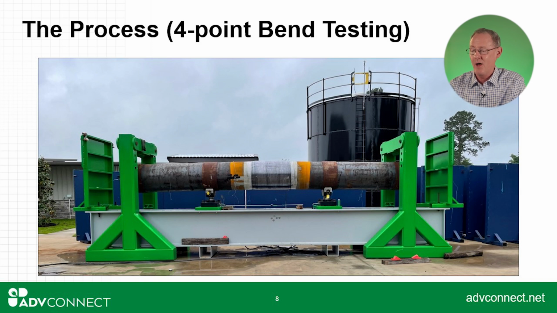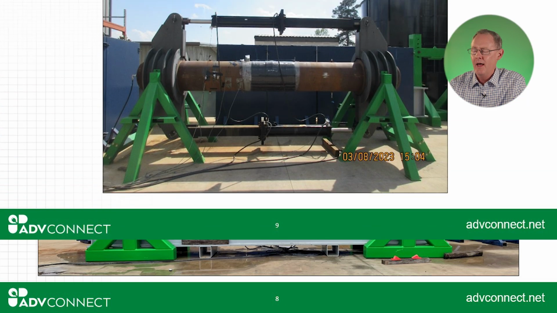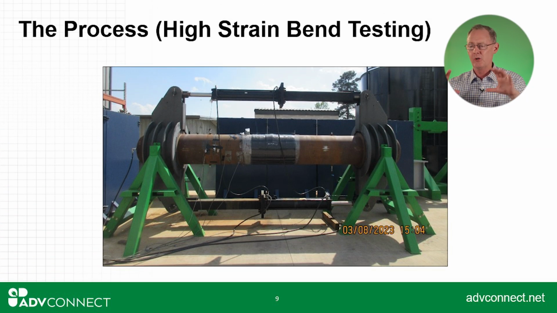And once again, the composite technology, you can see that's a carbon. Remember, anytime you see black, that's a carbon technology. This is a wrinkle bend. This load frame actually grabs the end of the pipe and it will do 1,000,000 foot-pounds, and it will grab the end of the pipe and sit there and bend it. You can go to very high strain levels with this setup. Once again, we're going to have a whole video that's going to talk about this program that we did in evaluating several different technologies.